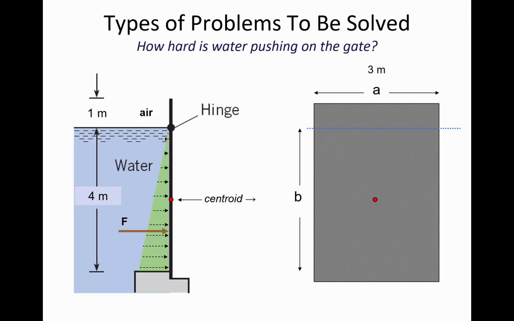So the center of area of the submerged portion of the gate is what's interesting. And so you'll see that this red dot, it's not the center of area for the full physical gate. It's just the centroid of the submerged portion. So it's intentionally offset a little bit further down below the physical centroid of the gate. It's the centroid beneath the water surface. And so it would be 1/2 of B is the depth to the centroid.